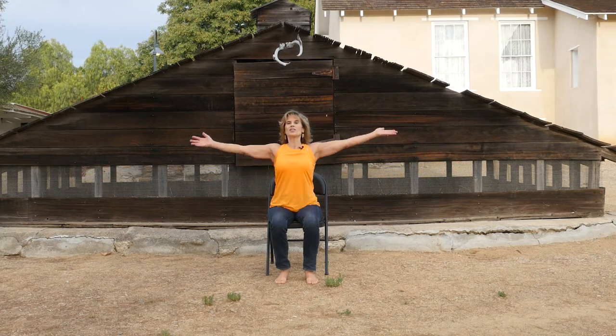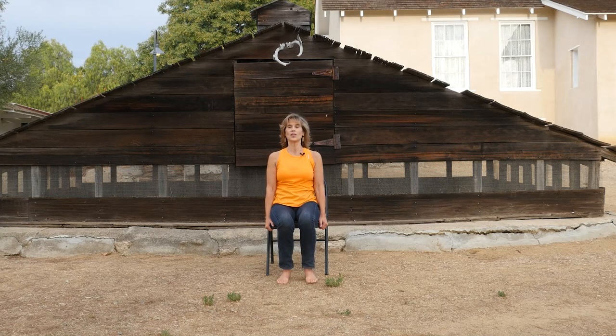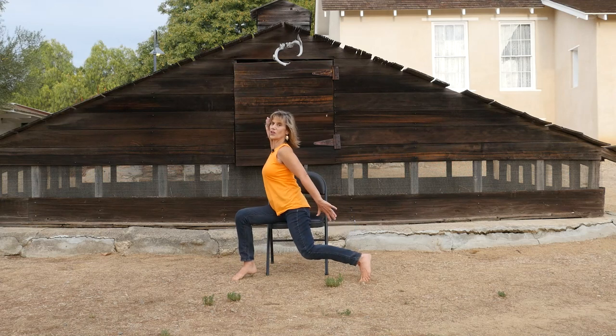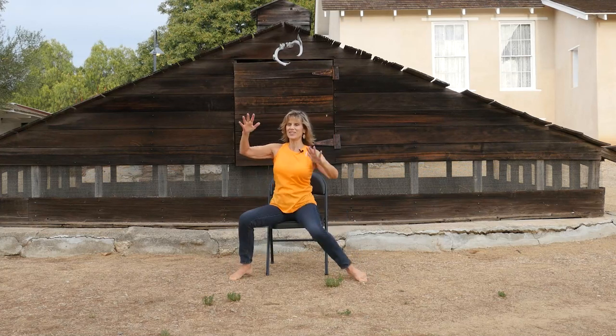Take your arms all the way up and stretch — that lengthens you. Then bring it down. We're going to power up the core one more time: hold on to the chair, lift one leg up and down, then the other, and see if you can lift both legs at once. Then take your legs wider and go back and forth — this is called walking like an Egyptian. You can get the upper body and lower body involved.